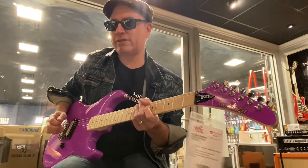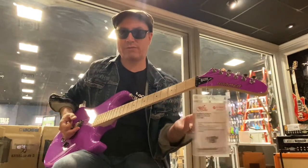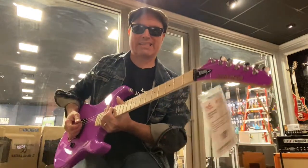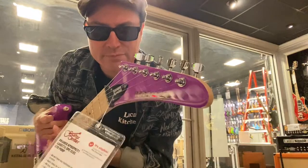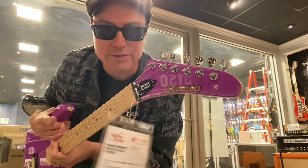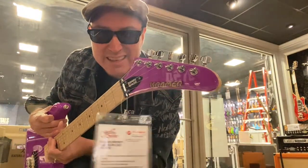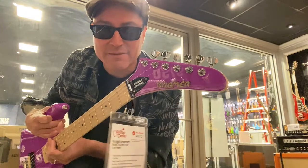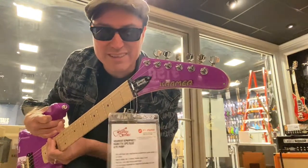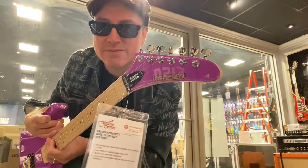Playing through a 5150 Iconic at Guitar Center, Stevens Creek Boulevard, Santa Clara, California, or San Jose. Technically, we're in Santa Clara. There we go, Kramer. You can see the 5150 logo of the amp I'm using. That'd be a good thumbnail, actually. Can somebody screen cap that? Somebody screen cap this and text this to me. That would be awesome. So you got the Kramer, you got the 5150 in there.